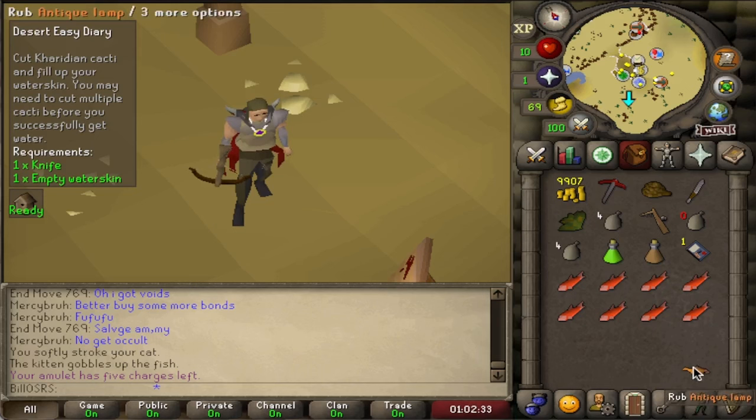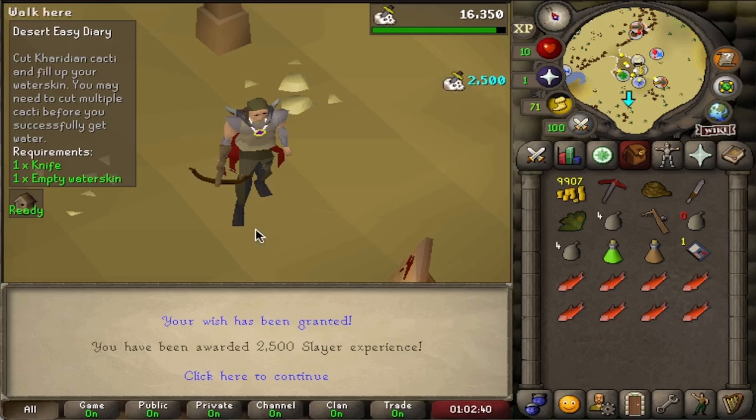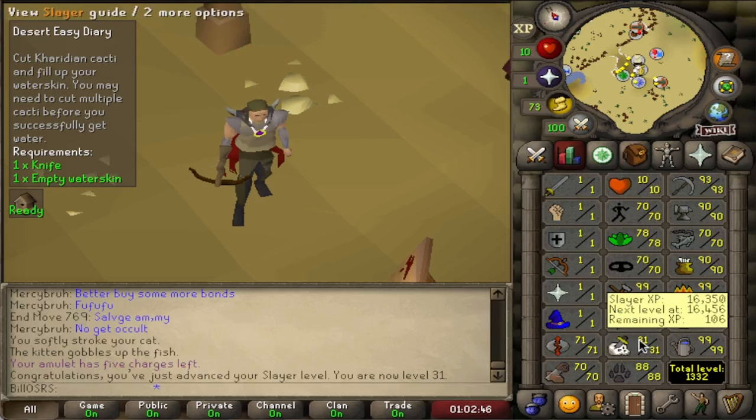So even though I wanted to save it, let's go ahead, before we do this, put our lamp into Slayer for 2,500. I didn't think it was that much. Bringing us up to level 31, almost 32 Slayer.